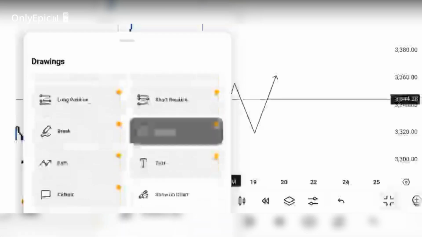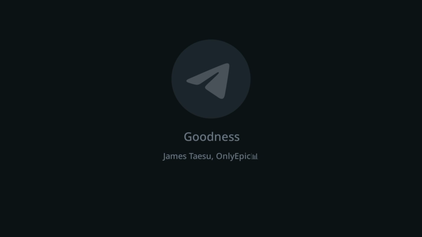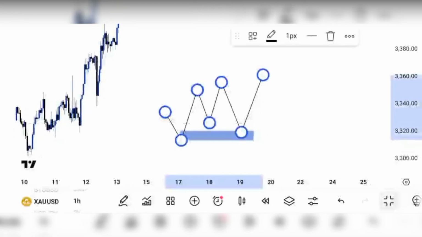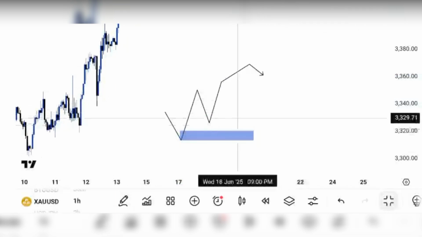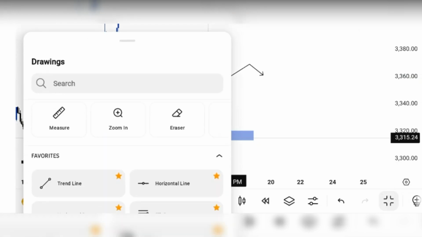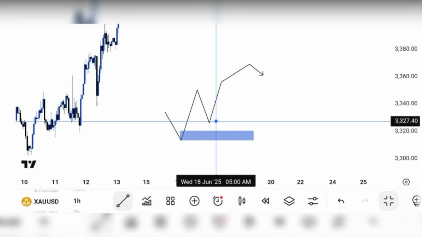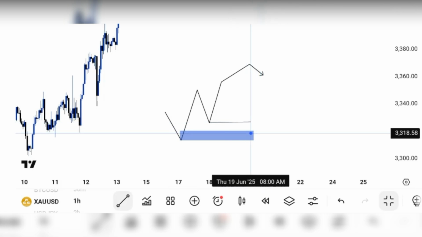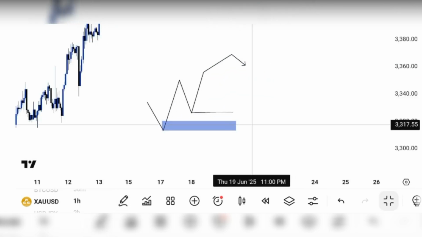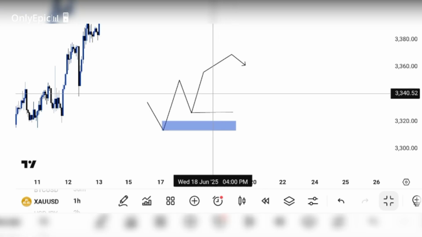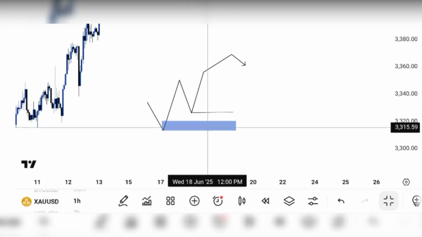So this is the entry. All right. So when you have your order block down here, for example, let's assume that you mark out your order block right here. And then the next thing you should look out for is liquidity. Look out for any liquidity above your order block right there. You are going to see liquidity. And if there is no liquidity above your order block, you should wait for price to create liquidity for you. Just wait for price to create liquidity above your order block.